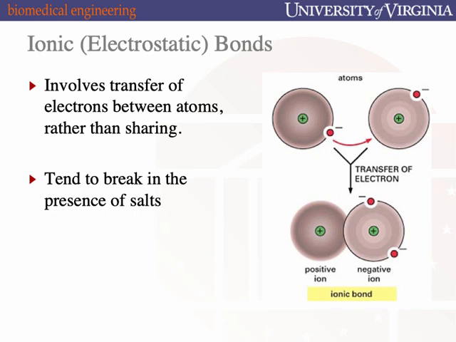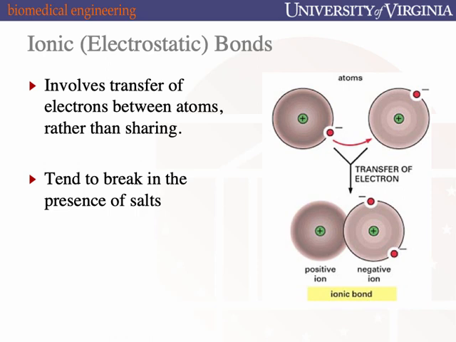from inorganic chemistry, ionic bonds. Instead of sharing electrons, as in a covalent bond, ionic bonds involve a transfer of an electron from one atom to another. These ionic bonds, also called electrostatic bonds, relate to charge attraction as well as charge repulsion. And so if you have one atom that has a free electron and one has a space to be able to fill it in its electron cloud, those two can get together with an ionic bond.